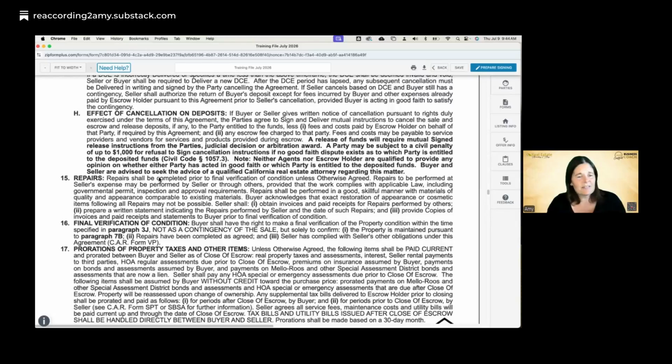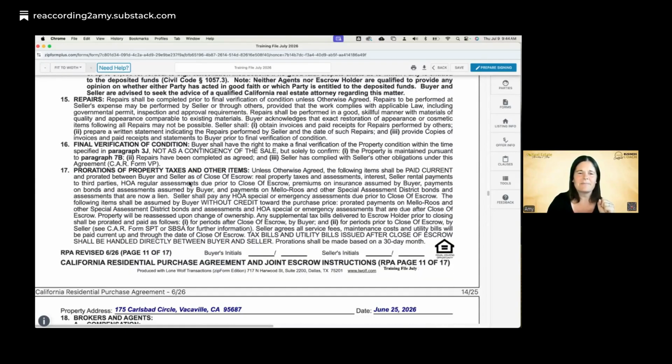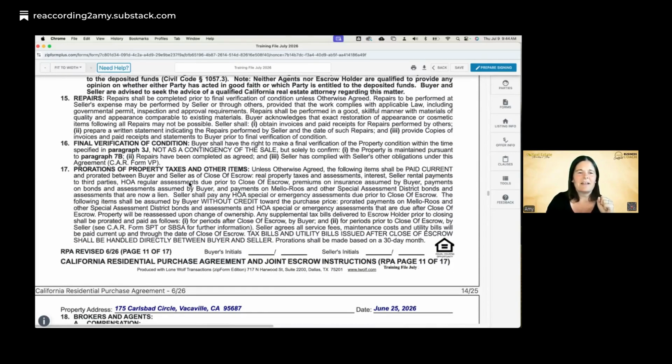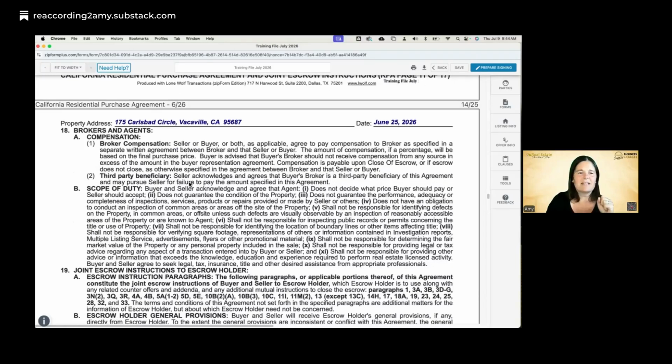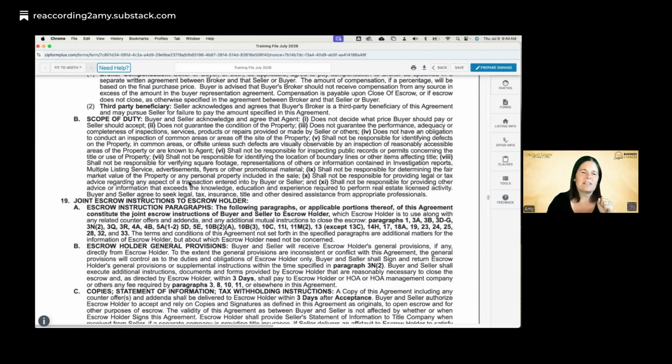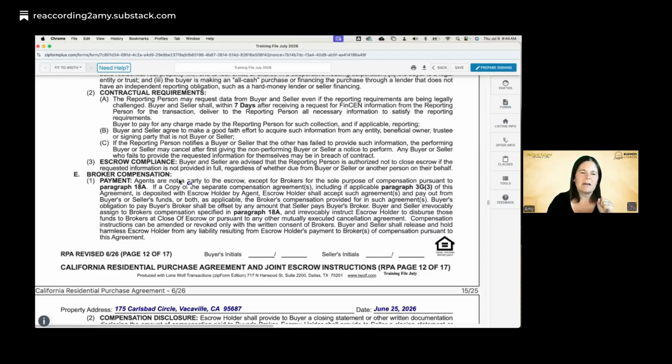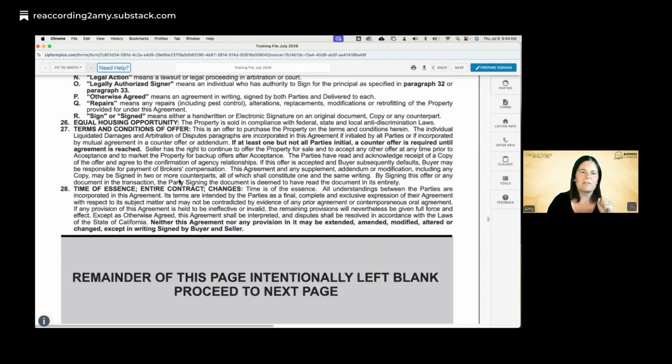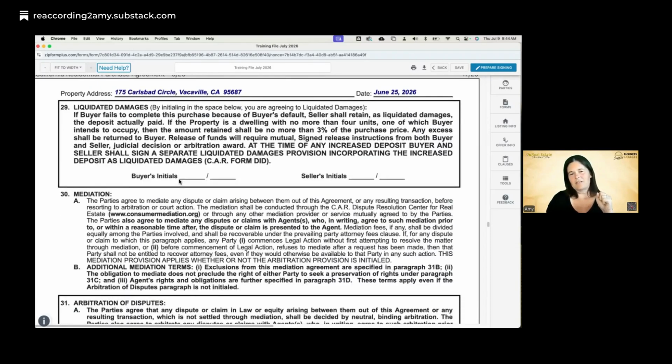Okay, so I like this part because usually it gets that cancellation signed if it's pretty obvious who that deposit should go to. Just throwing that out there. So a little note there, 14H, good paragraph to keep on hand. All right, we're going to continue on here through this section, and we're going to talk about the next section that requires some interaction from your buyers, which is the liquidated damage clause.